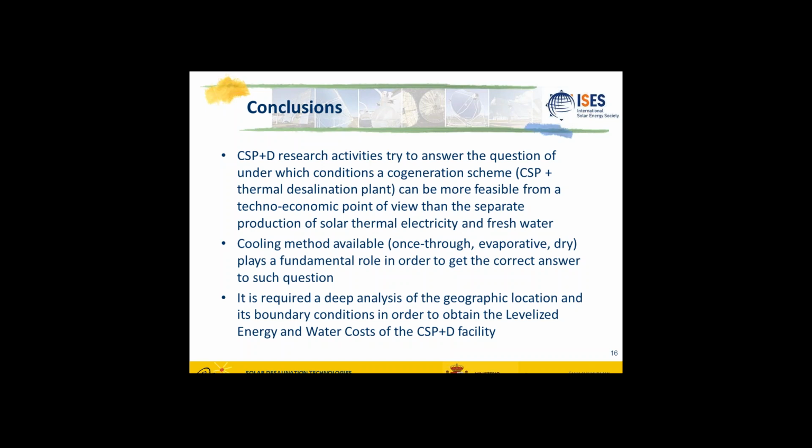The third configuration is a special one that we have tested and studied here at the Plataforma Solar. It's low temperature multi-effect distillation. We also have a steam injector, but in this case, instead of recovering low pressure steam coming from the multi-effect distillation plant, the idea is to recover the low pressure steam that we have at the outlet of the turbine. And we mix this low pressure steam at, let's say, 40-50 degrees with medium or high pressure steam coming from other parts of the power block. And we run a completely conventional low temperature multi-effect distillation plant.